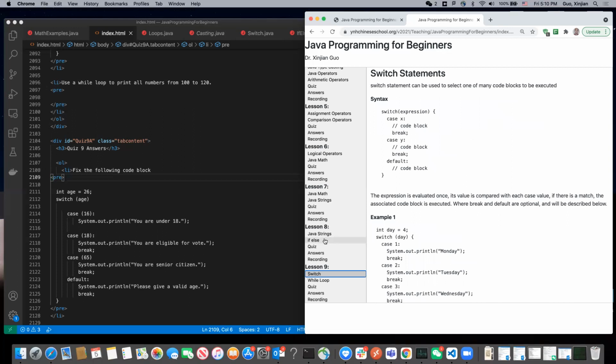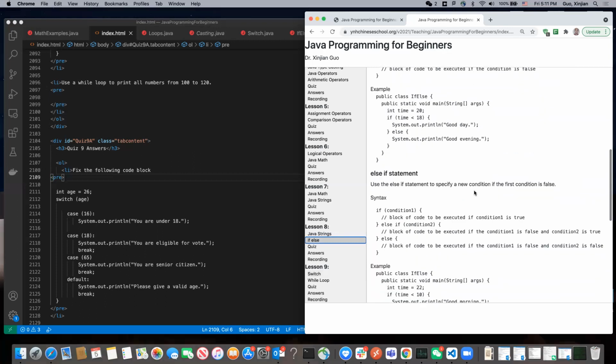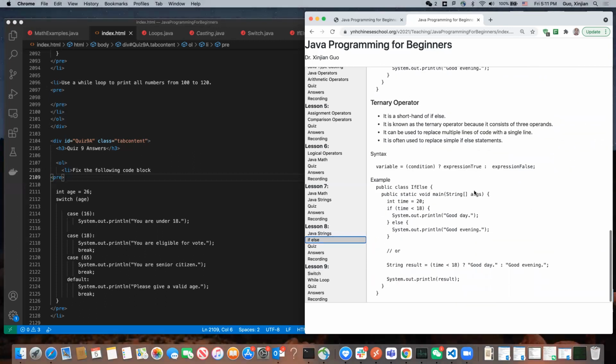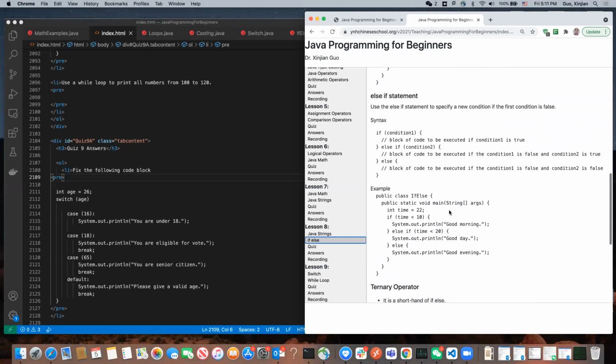Remember when we look at the if else, we may have situations where we have to use a lot of if else, too many else, too many conditions.